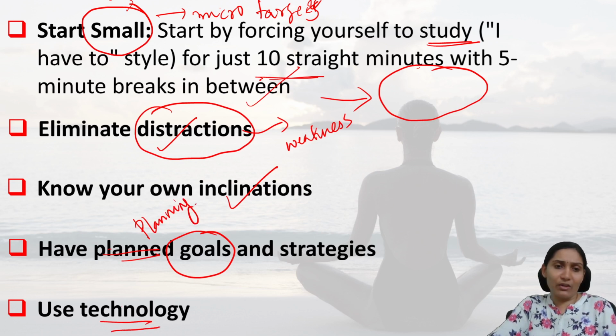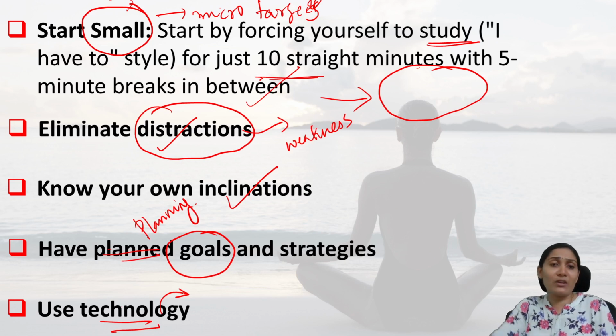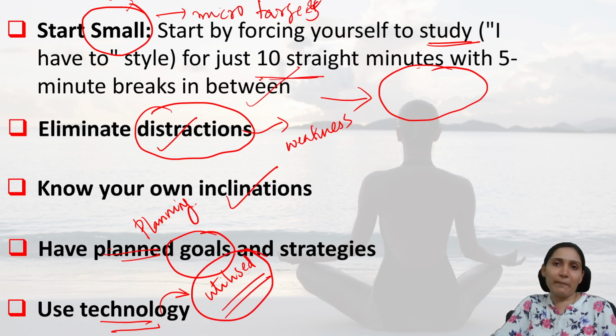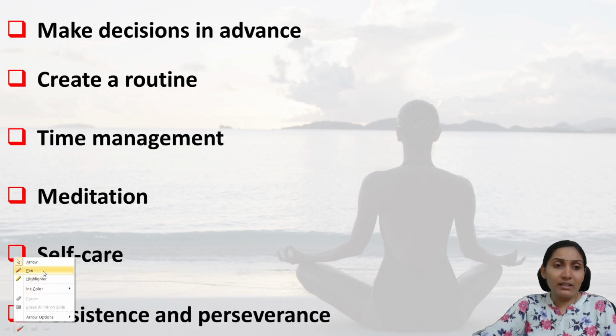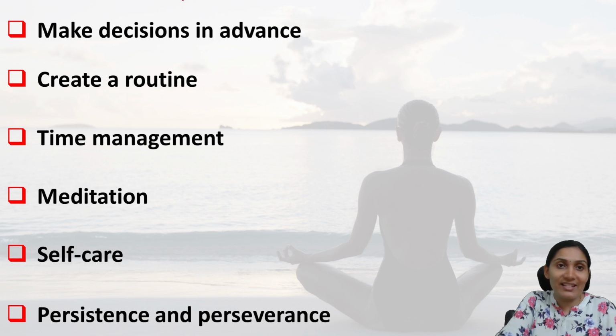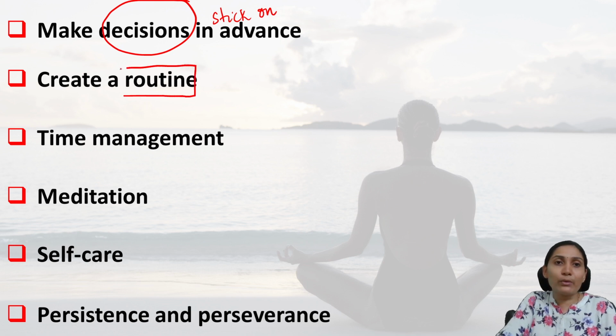And use technology. These days, technology can be very well utilized, because it has grown so much that it is capable of helping human beings. So these are a few steps. And make decisions in advance, not just decisions, but stick to the decision. Create a routine. Create a timetable for yourself, create a routine, and stick to it.